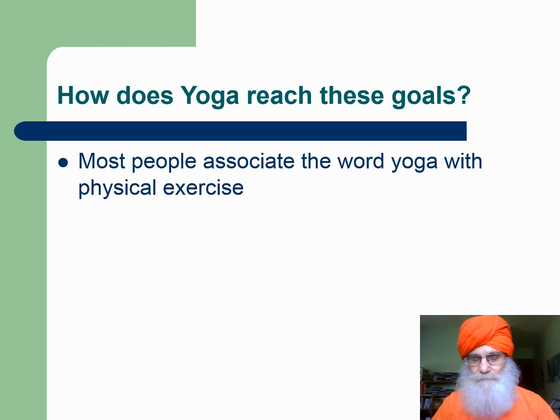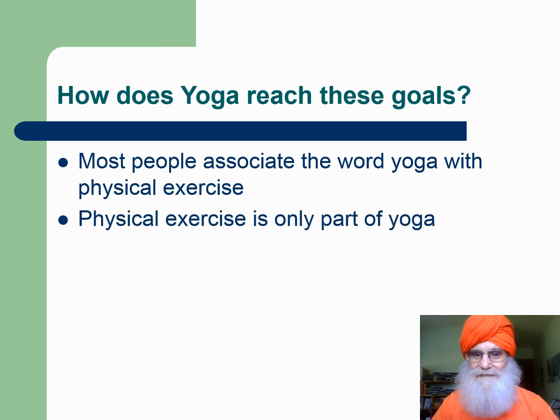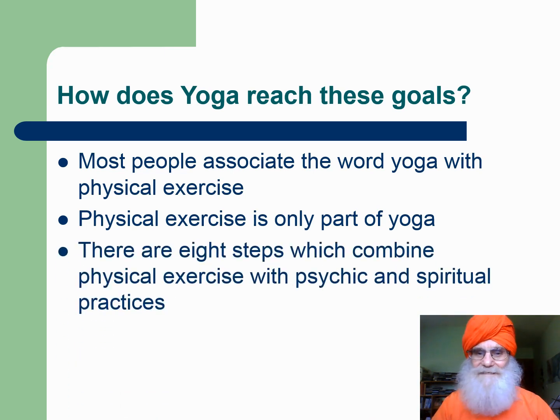Most people, of course, if you go out on the street and you ask, what is yoga? People will tell you that it means physical exercise. They're not wrong, because that's part of yoga, but it's just a part of it. It's an important part, and I'm going to talk about what that part is. But really, there are 8 steps which combine these physical practices with other steps which are working on the psychological or psychic plane and on the spiritual plane. So it's important to know all of these steps.